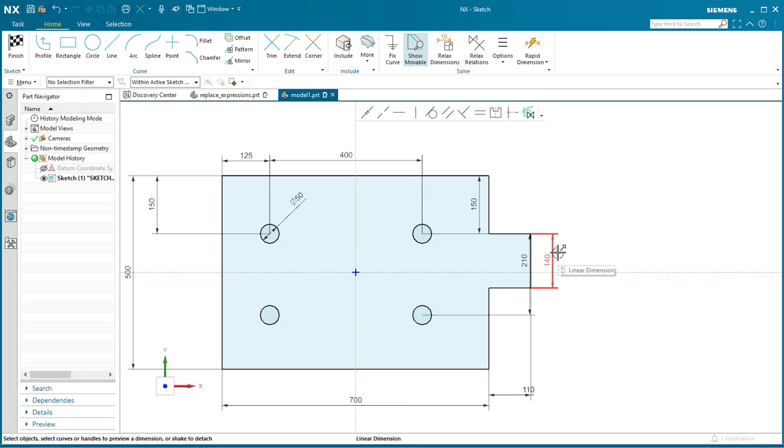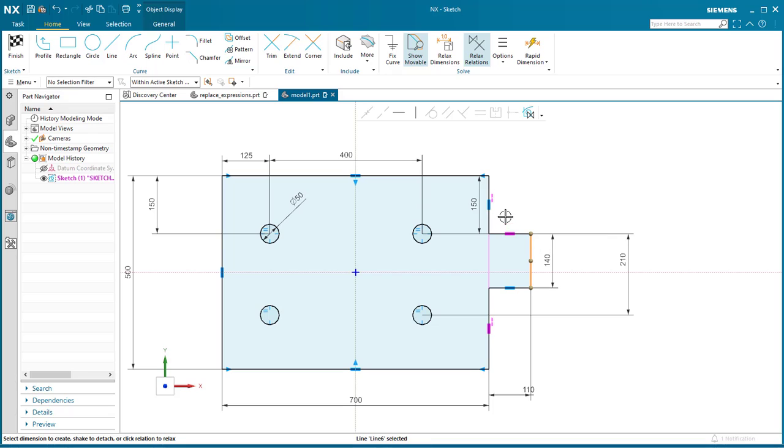Let me fix this up a little bit here. Okay, now let me go ahead and enable the relaxed relations. So when I select the right line, the right vertical, the pink relations are deactivated.